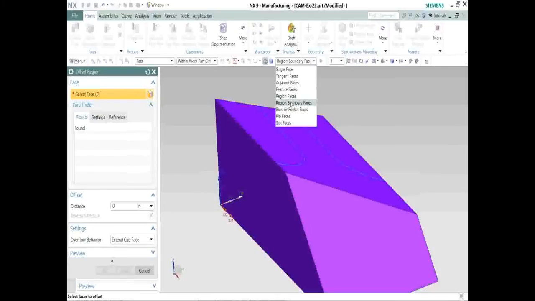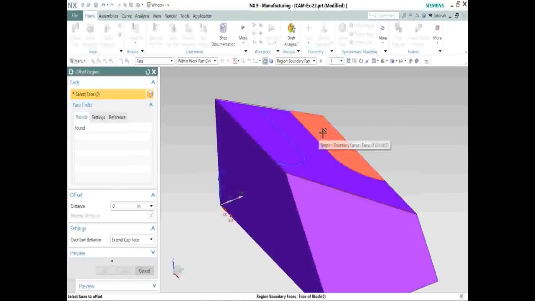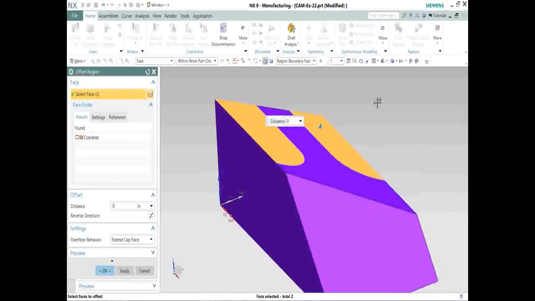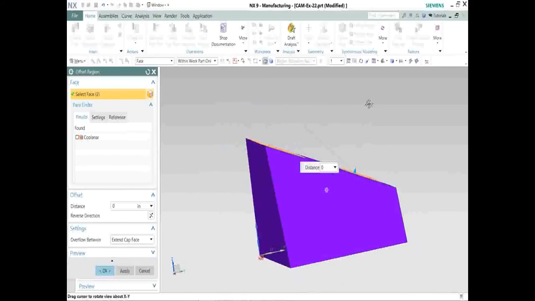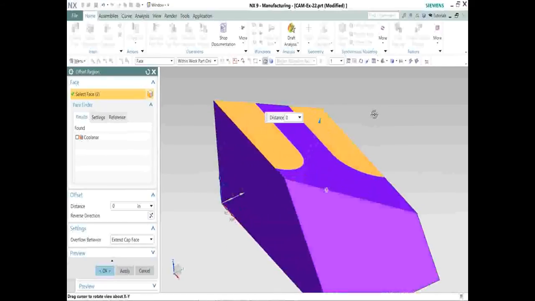That region boundary face will actually help divide up any face where I have other curve or edge definitions. In other words, just putting my cursor on that top face finds that region that's bounded by the curves that I made in the sketch. So I can pick that boundary, move over to the left to pick that boundary, and now I can drag that downward, or move it in a direction that I want that's relative to that face once again. That offset face is going to get offset in its normal direction.